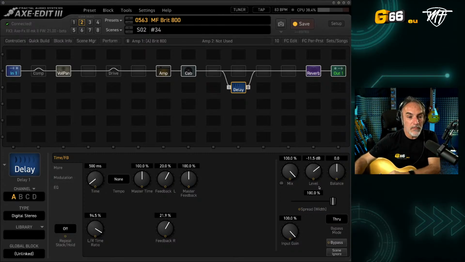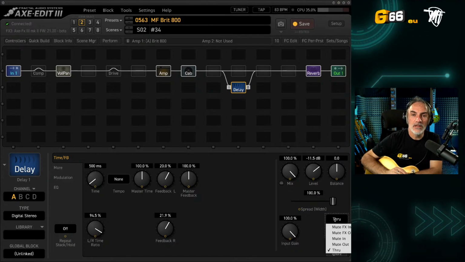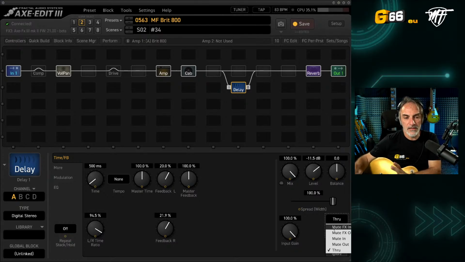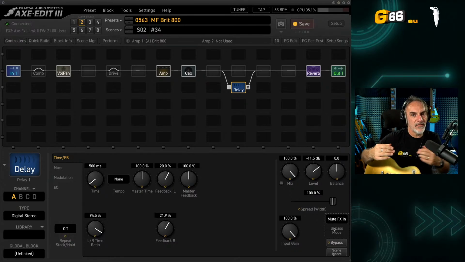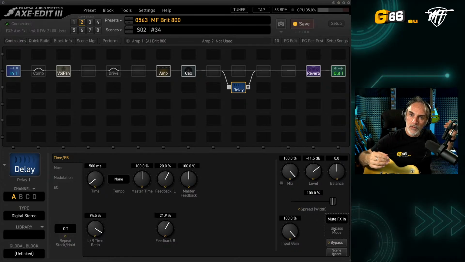To avoid this problem, you have different possibilities: mute FX in or mute FX out. It depends on what you want. Typically, I prefer mute FX in. Mute FX in means when you bypass the effect, the tails remain.